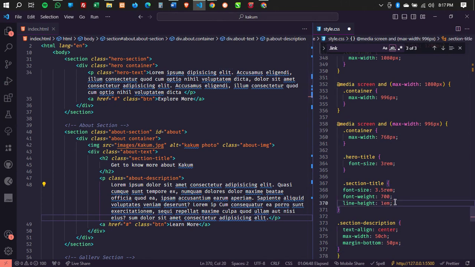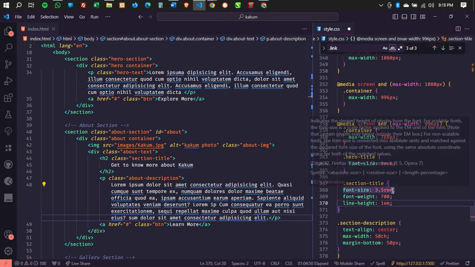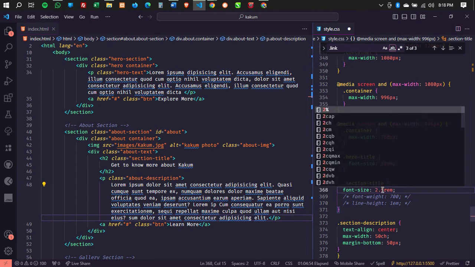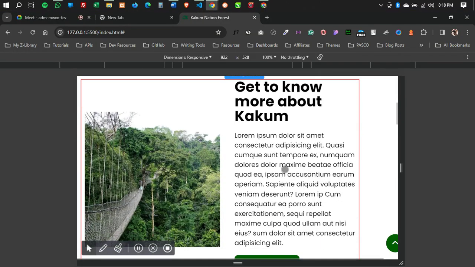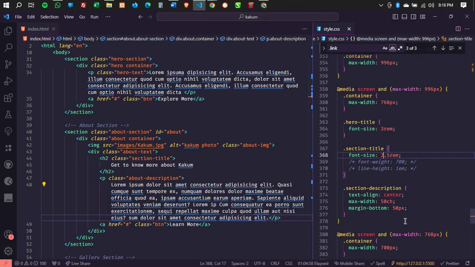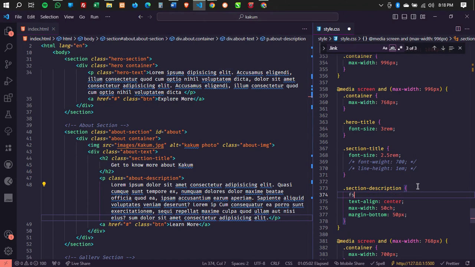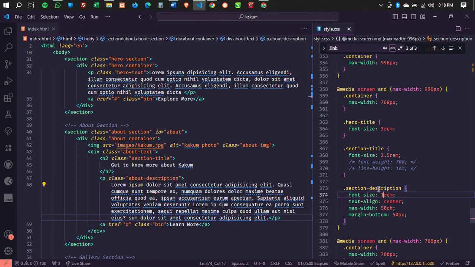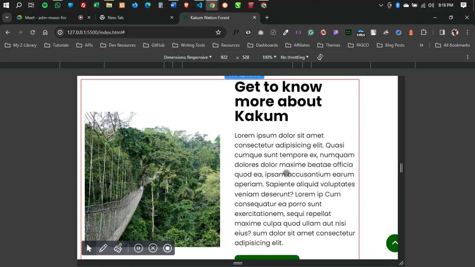996, I don't want this. I want to make this 2.5 rem, which is not bad. Then I want to make this font size 1 rem, 0.9, 0.825.